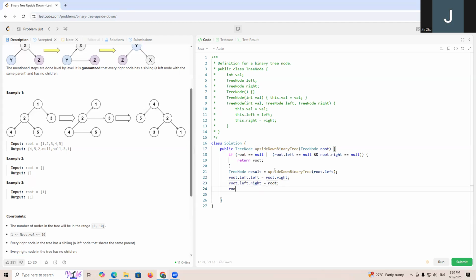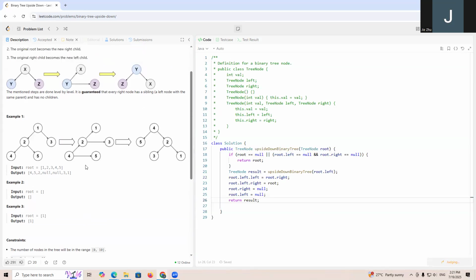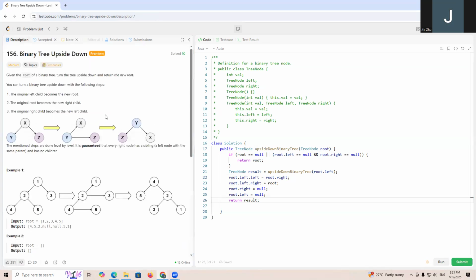And we also need root dot right equals null and root dot left equals null. And in the end, just return result. So this is a recursive way to do this. For the recursive way, it will be O(n) time complexity, but the space will be O(h) because of the function recursion stack used.